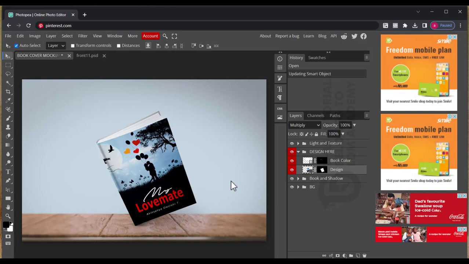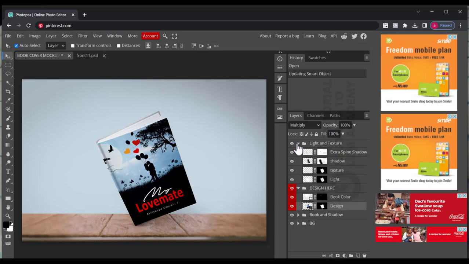Now you can see where we have light and texture, so you can also manipulate the mockup, okay. So let's see. Once you click on this eye icon here, you see what will happen, the magic. All right, so you can see that once we make it invisible, the mockup becomes darker or something like that. Okay, you can see. So let me take it back. You can see that it's now lighter. All right, so that's the difference. So that's the essence of the light texture. So you can manipulate things around the mockup.